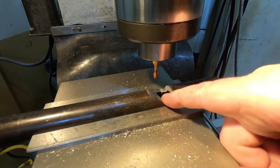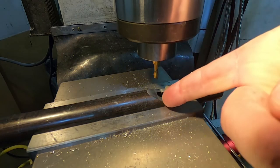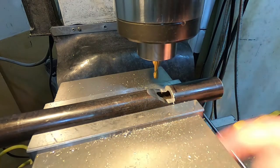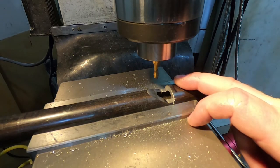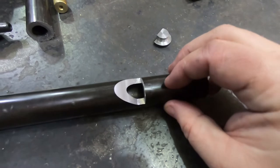Not bad at all. Might have overshot it slightly, but I think I'm going to call that good enough. Time to take this out, clean it up with a bit of a file, and have a closer look. Yeah, not bad. I can live with this.